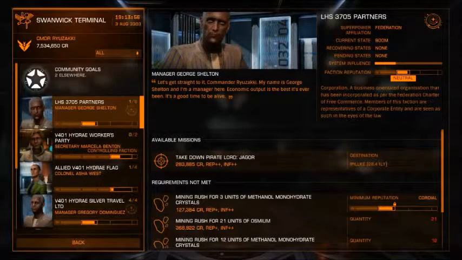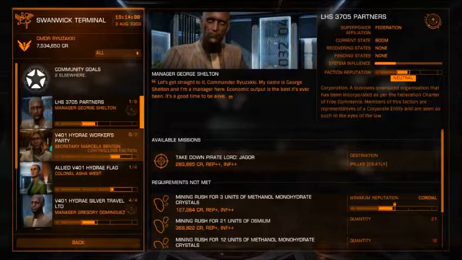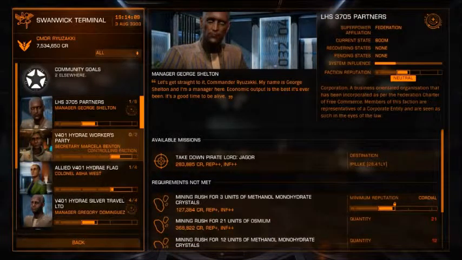So let's see. Take down Pirate Lord Jagor for the LHS 3705 partner. So that's a combat mission. That's paying quite well, 283,000 credits. So we could take that, I guess.